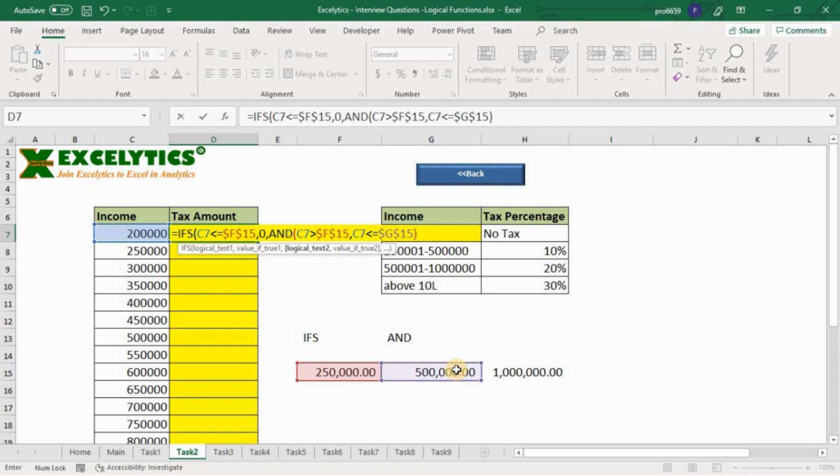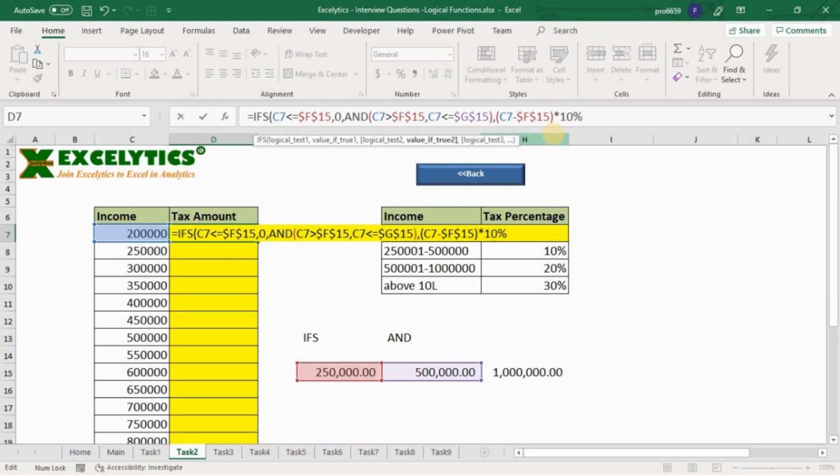If these two conditions are true, the tax amount will be the income minus 2,50,000, hit F4. First we need to calculate the difference, so I will give brackets. Once the difference amount is available, then we need to calculate the tax amount at 10%.